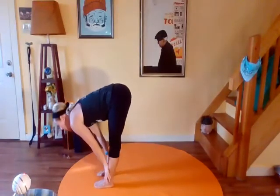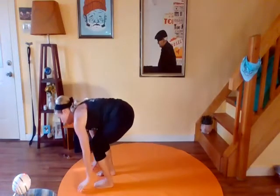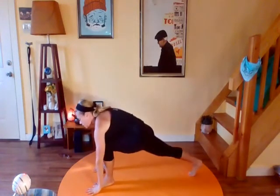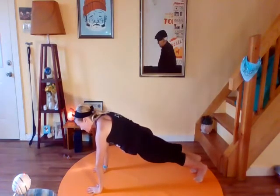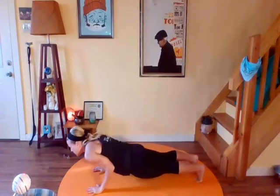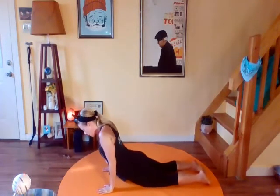Exhale, inhaling halfway up, fill the belly, long neck. Bend the knees, plant the hands, hop or step into your plank. Take your time, first plank of the day. Really lowering your hiney. And exhale, lower yourself down. Chaturanga Dandasana. We're going to roll the shoulders back for a cobra.